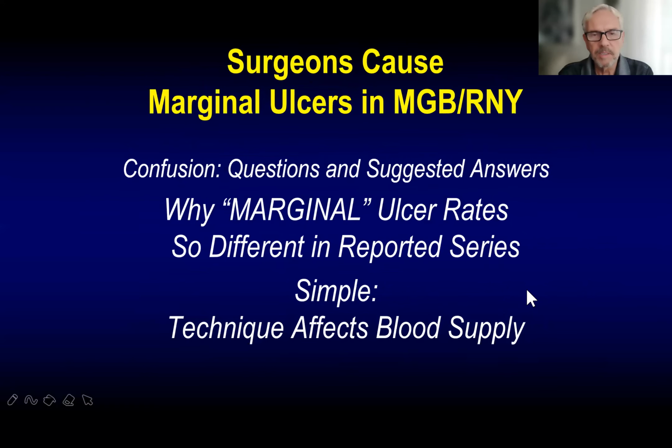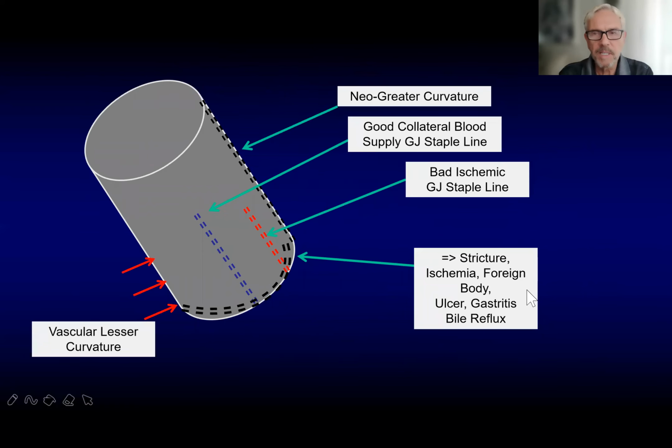Anyways, now let's see if we can explain why this happens. This is a gastric pouch. It could be a Roux-en-Y, could be MGB, could be one of the other distal bypasses. Basically, after we create this pouch, there's only going to be one source of blood supply, that's in this lesser curvature of the stomach. Then we have a staple line at the base and a staple line laterally. This we're going to call the neo-greater curvature. That means the only way to get blood out here is that it has to come from medial.